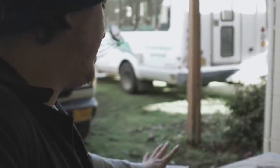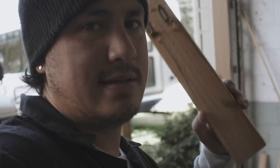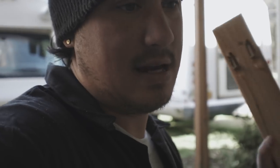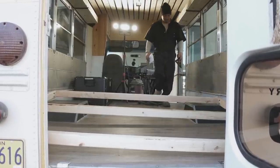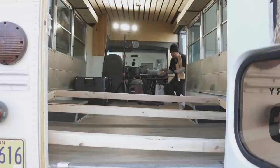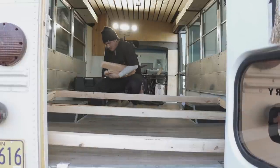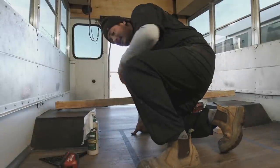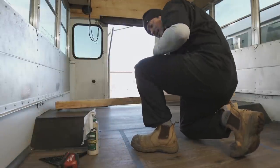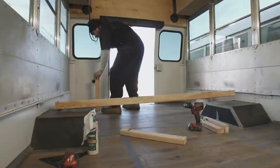So we're just gonna get the legs attached to the frame, and we'll go in and put the L brackets on the fronts after, because we just need it to stand up for now. So let's go get the legs on that frame. All right, y'all. So, I think what we're gonna do is just set it up so you can kind of see it.